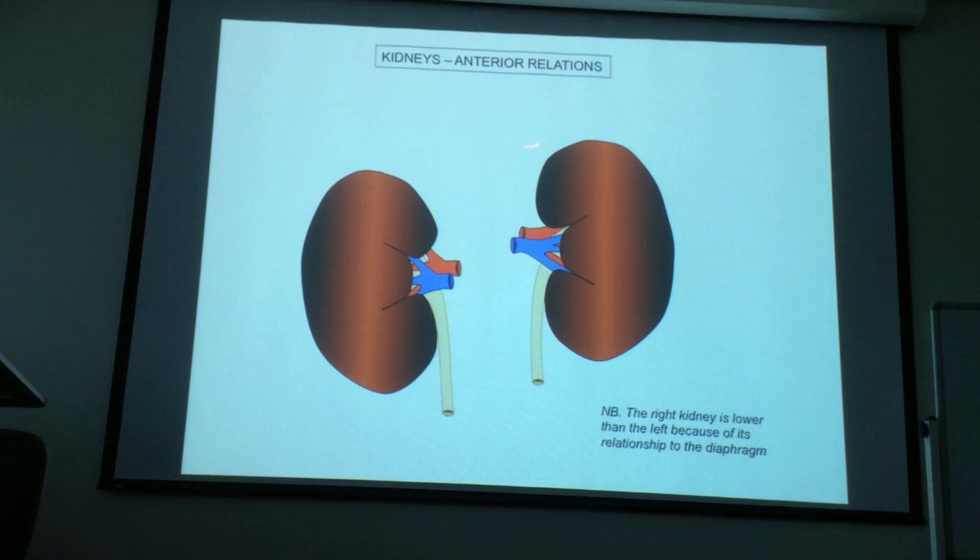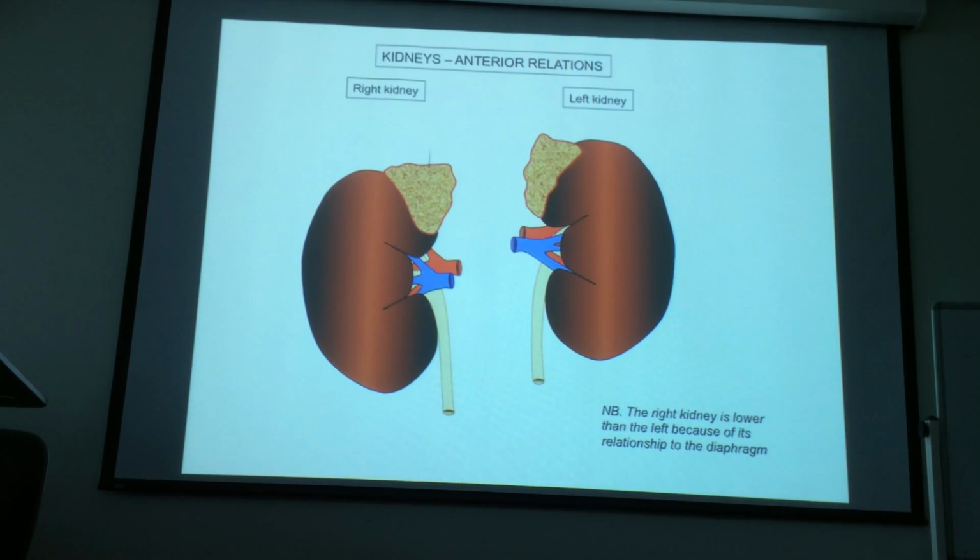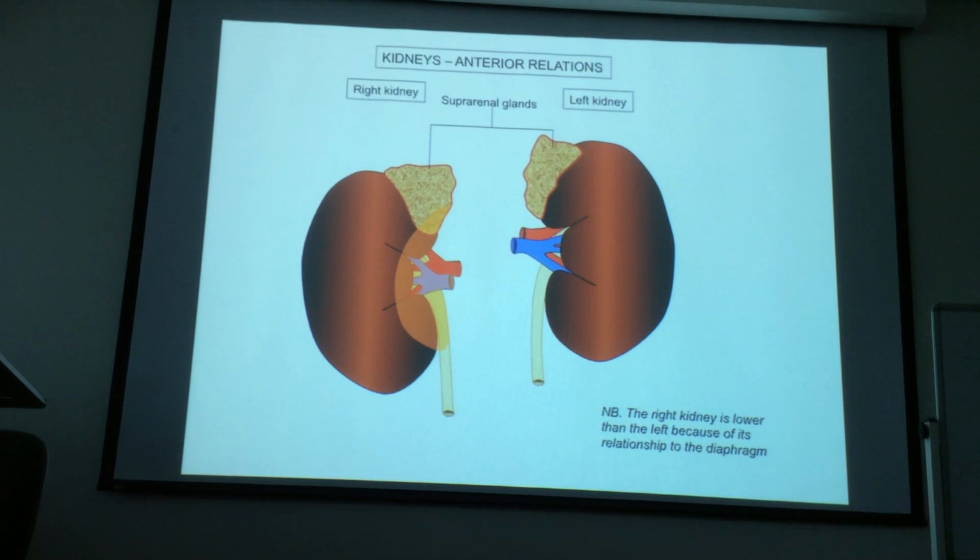Now, this is again important. What are the structures related to the anterior surface of the kidney and the posterior surface of the kidney? So anterior surface, we have the right and left kidney in front of you. Suprarenals are always there. Now, to the hilum of the right kidney, we have a structure known as the duodenum. You remember? The stomach on the left side moves across the midline to the right side, then it continues as the duodenum, which turns and then comes back and goes down.